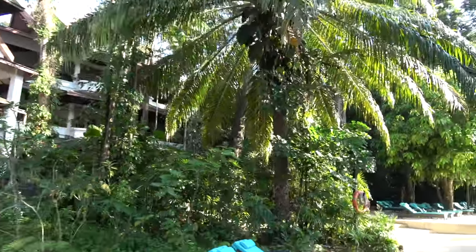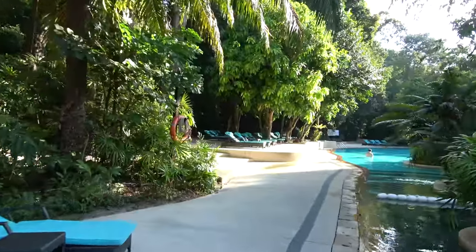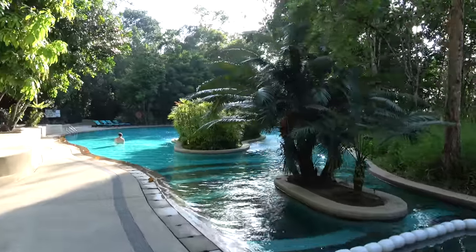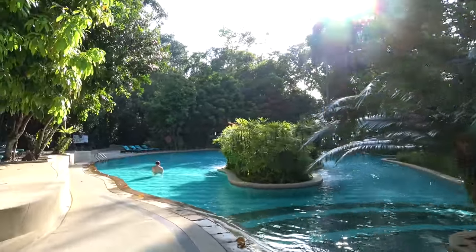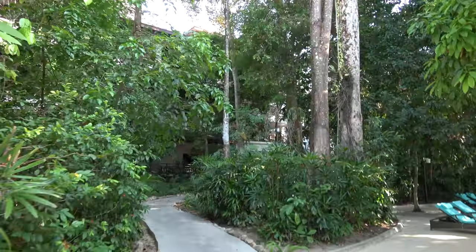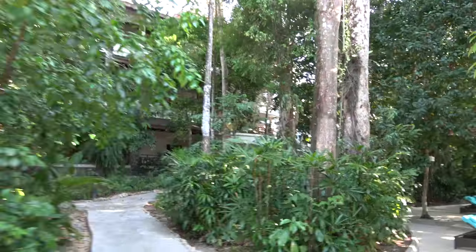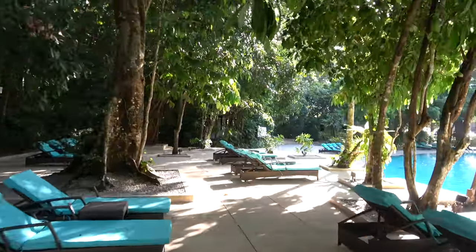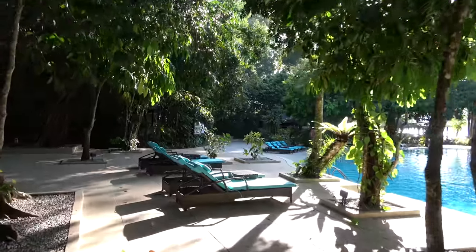Is this the south wing? I was talking to the general manager. He said that the room that I've got is actually the best room in the resort. He said the presidential wing is in the south wing, but he wouldn't recommend it. He said my room is better. All right. So I'm walking to the best room in the resort at the Andaman Luxury Collection Resort here in Langkawi, Malaysia.